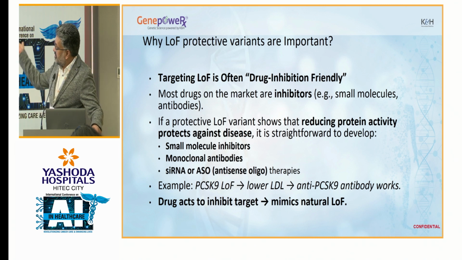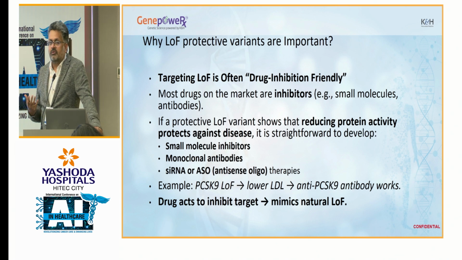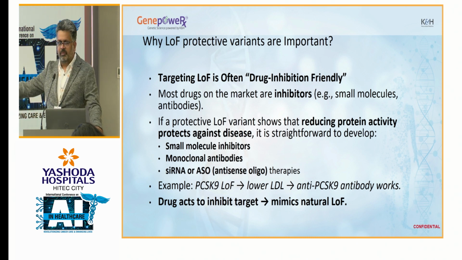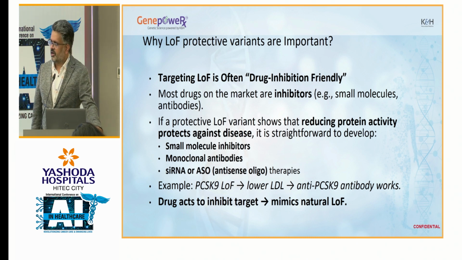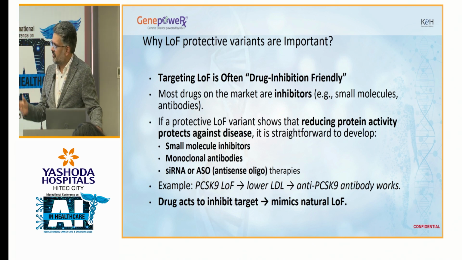So these are the loss of function protective variants. Right now, these are the hot cakes that every pharma company is looking for. If you get this, it is a gold mine for any pharma company. If you can prove that this is a variant, a mutation, but people having this mutation are not developing the disease, then the pharma company can develop a therapy within 2 years. They can devise a molecule, target it, and come up with a medicine.